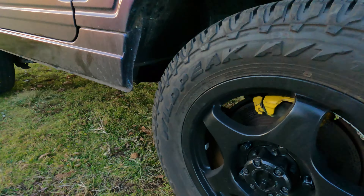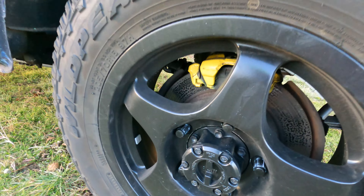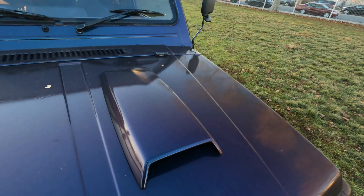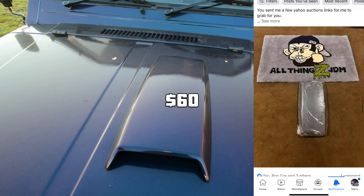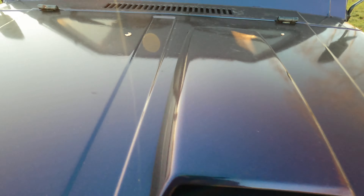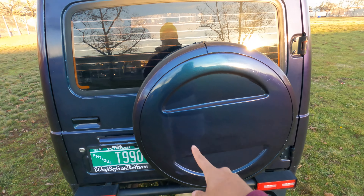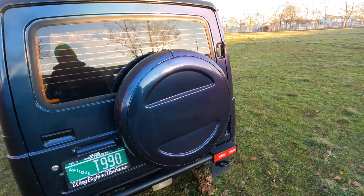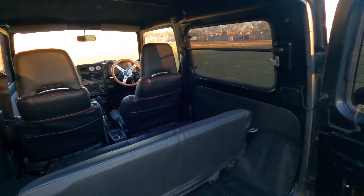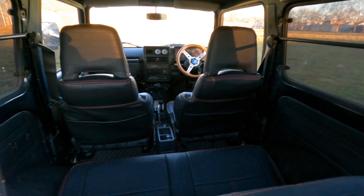Next we have wheel locks — that was $20, just had to get some black ones to make the car look nicer. Then we have the hood scoop — mine came cracked. I got this from All Things JDM along with like 90% of my parts; this was $60. Wrapped it and it came out pretty nice. My car also came with this piece — wrapped again, no complaints. When you have that on your Jimny, it just makes it look a lot better.